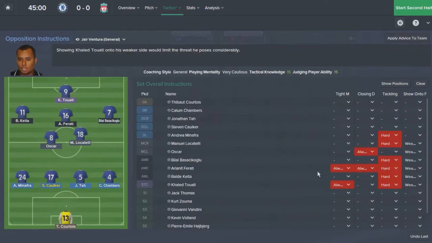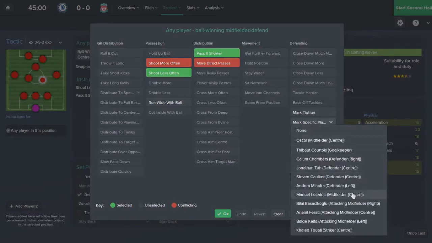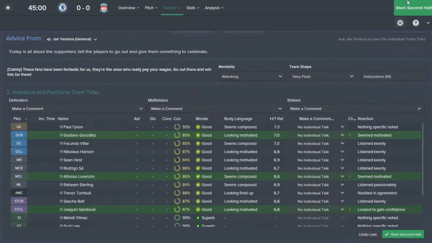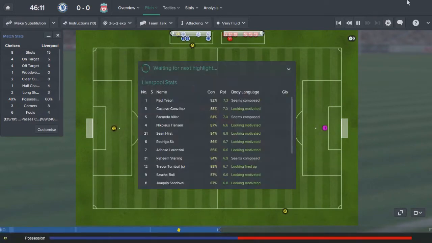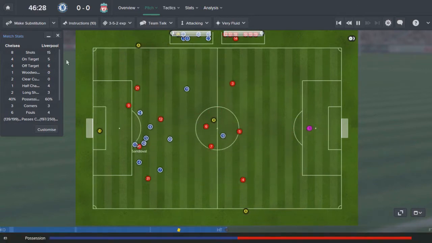Opposition, yeah, we'll mark him tightly. That is fine. We may tell Saar to mark their CAM, which is Ferrati. We'll do that. And we'll stick on attacking until we score that goal, if it's going to come, like. We may encourage him, maybe around the 50th minute mark.